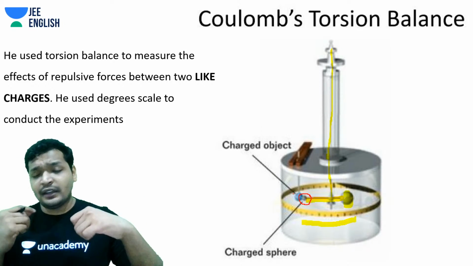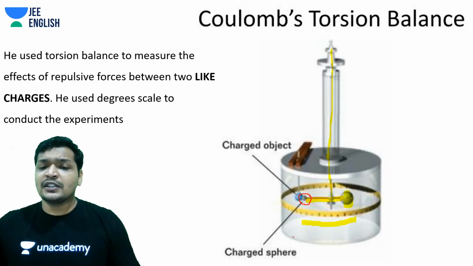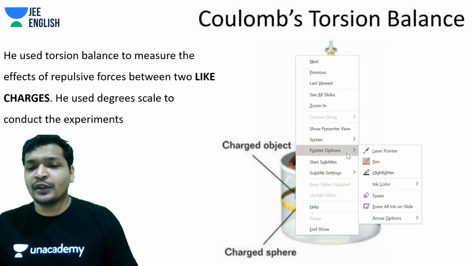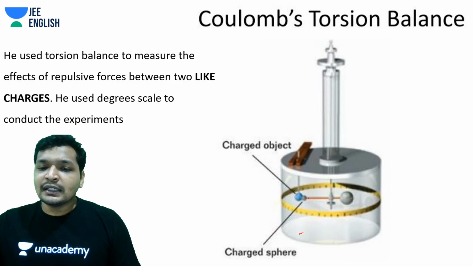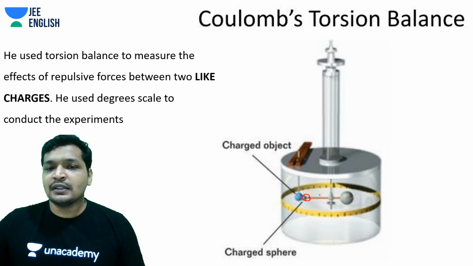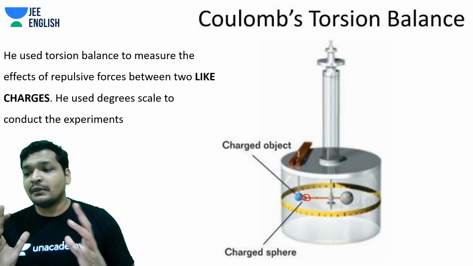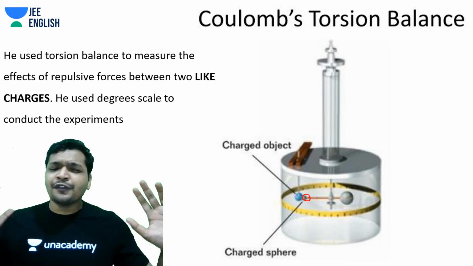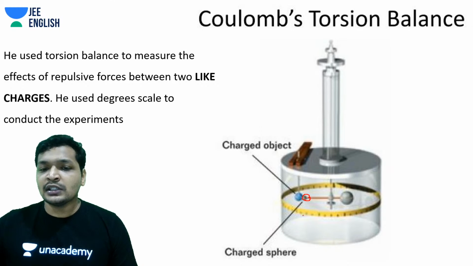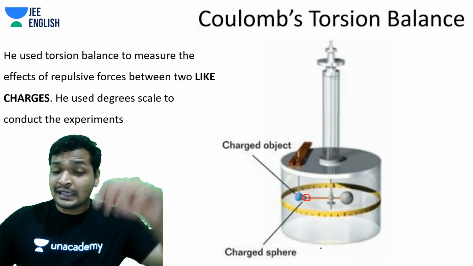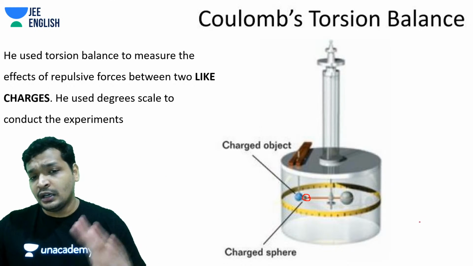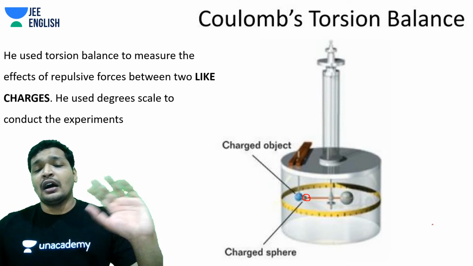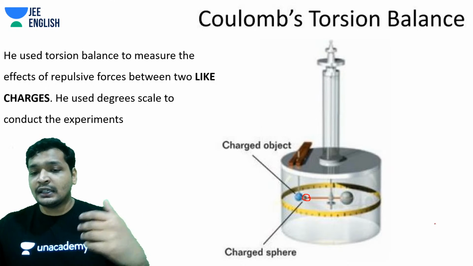Everything has to be done carefully in this experiment. Understand that point. Even a small mistake, it is totally messed up. So back in the days, this was the first torsion balance, Coulomb's torsion balance, that was designed and that can measure electrostatic forces. This was the first thing to measure electrostatic forces. So there was a charged sphere and an externally suspended charged object. Why am I saying this? Because you'll understand the reason once you understand the way he conducted the experiment.